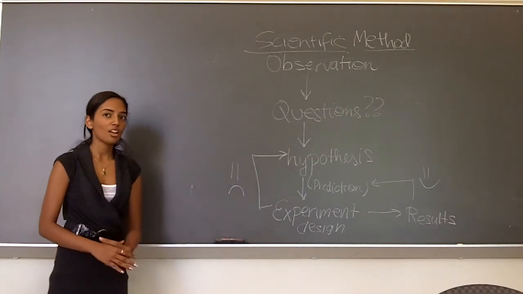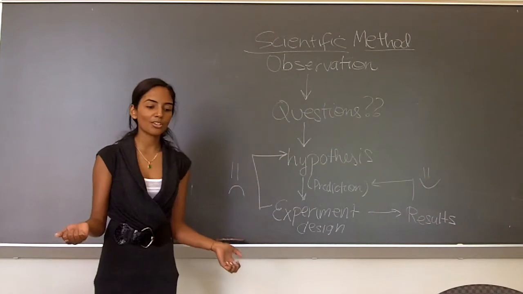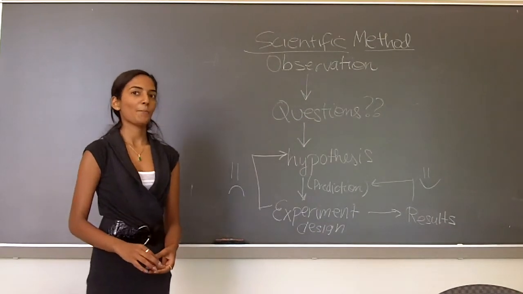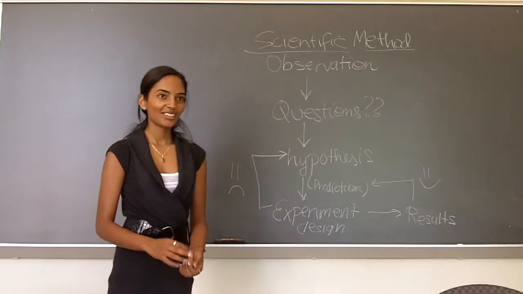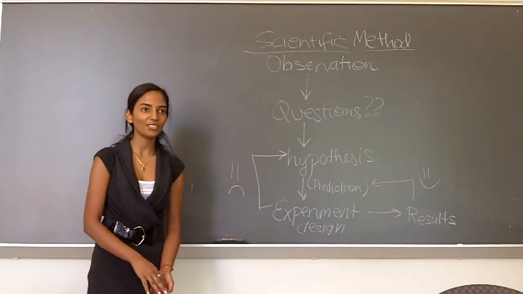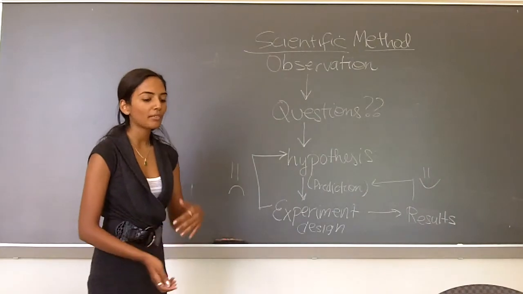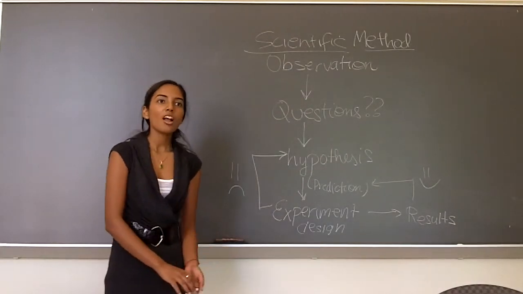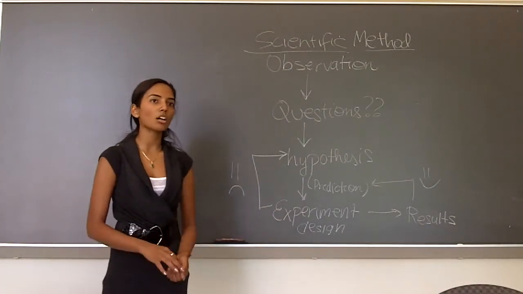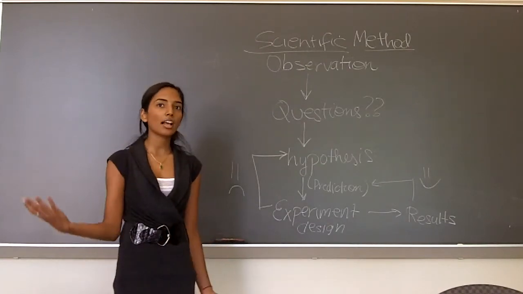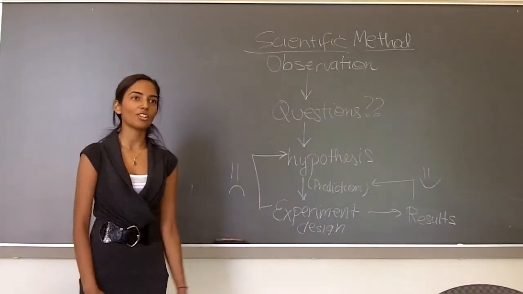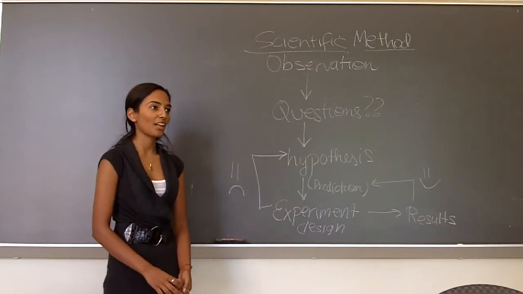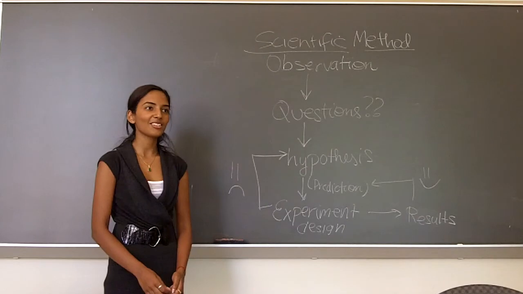So before I get into this little schematic I have here, I want to start off with an even more basic question, and that is, what is science? So does anyone have any input on what science is or what they think it might be? Do you want to take a guess what science is to you? No? Okay. So, I mean, you see something happen in nature, right? So, for example, when you woke up this morning and you were walking to class here, you might have seen a lot of things on the sidewalk, at your house, on the street, in the sky, right? So can anyone tell me any observation that they saw today as they were walking? Bird was flying. Yes. Okay. Did anyone see anything else?